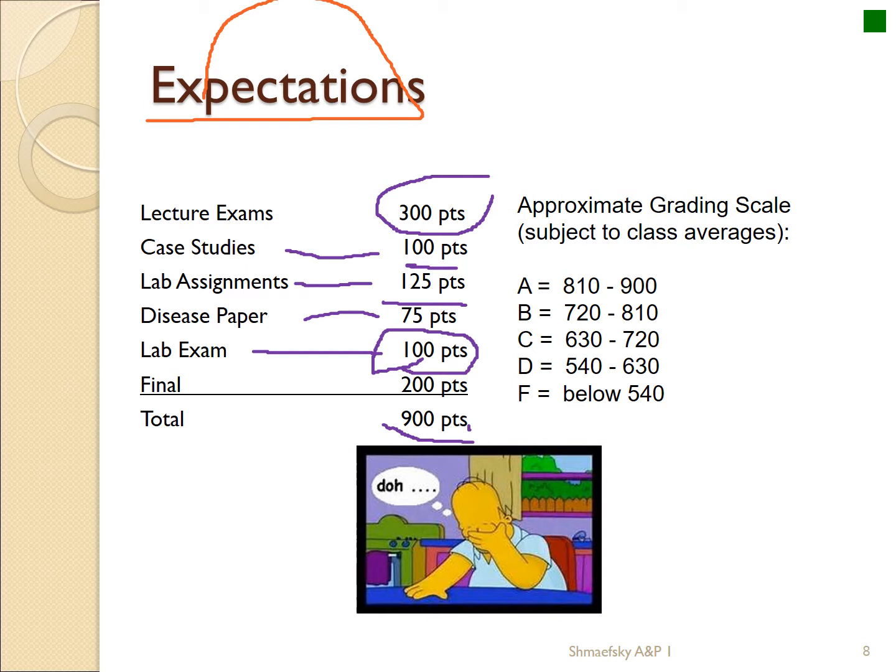And the grading scale is going to be roughly this. What I do tend to do is a statistical variation called a curve. I'm going to look at the overall test average, throw out usually the highest grade and lowest grade to look at how this scale works. That's why this might not be absolute. So sometimes, on the average, 810 to 900 might be an A. Points means out of 900.